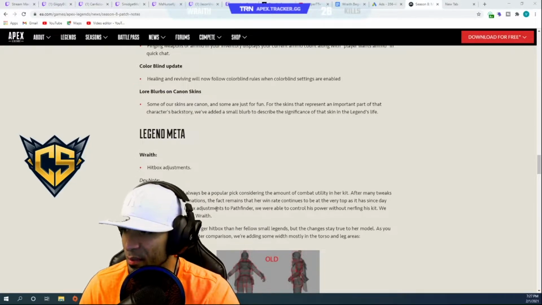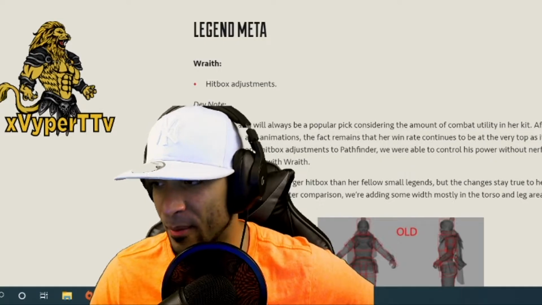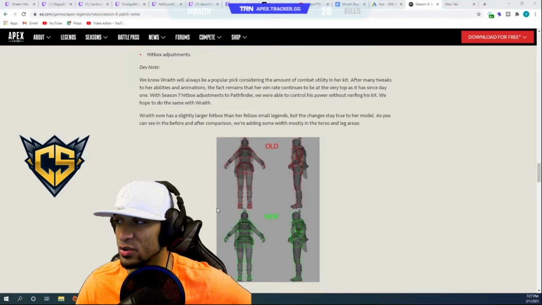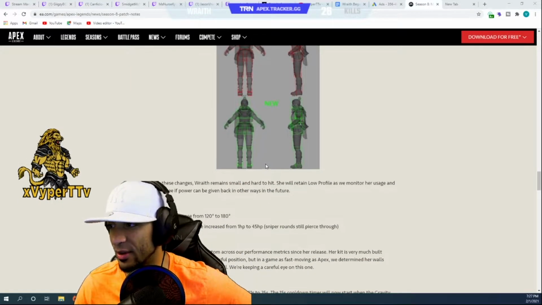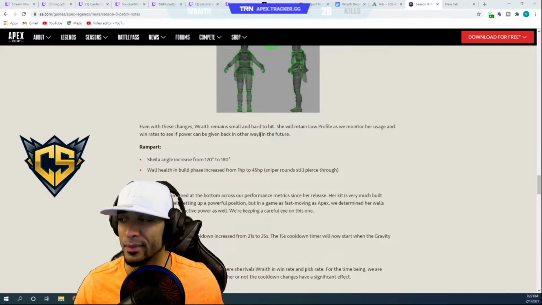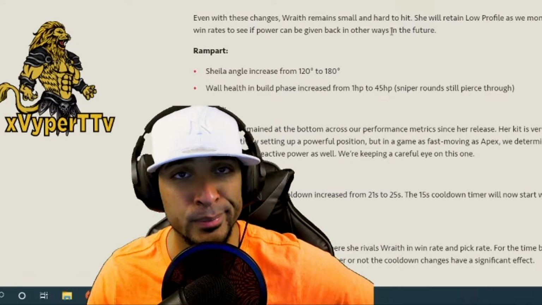With Season 7 hitbox adjustments to Pathfinder, we were able to control his power without nerfing his kit. We hope to do the same with Wraith. Wraith now has a slightly larger hitbox than her fellow small legends, but the changes stay true to her model. As you can now see in the before and after comparison, we're adding some width mostly in the torso and leg areas. Even with these changes, Wraith remains small and hard to hit. How do you know that? She will retain a low profile as we monitor her usage and win rates to see if power can be given back in other ways in the future.